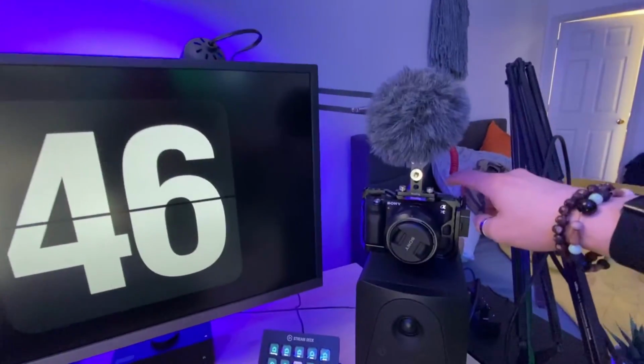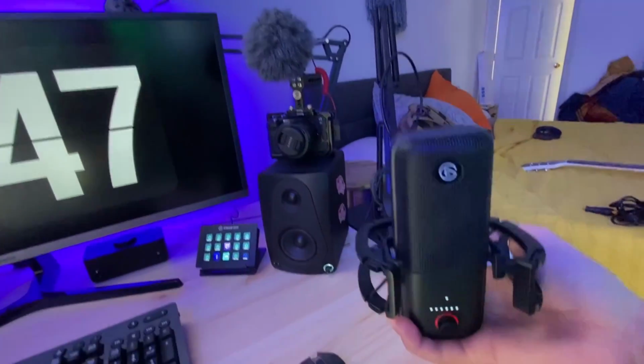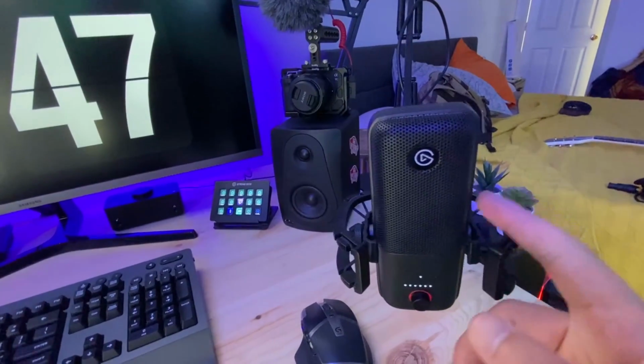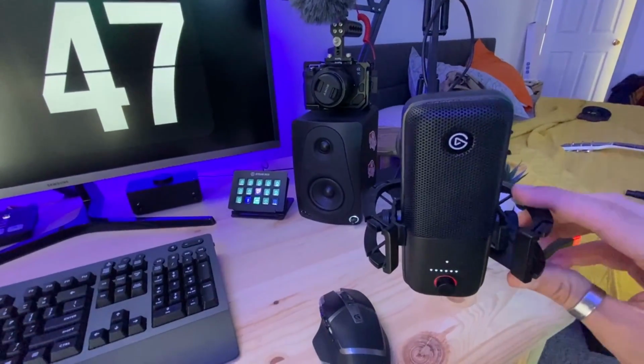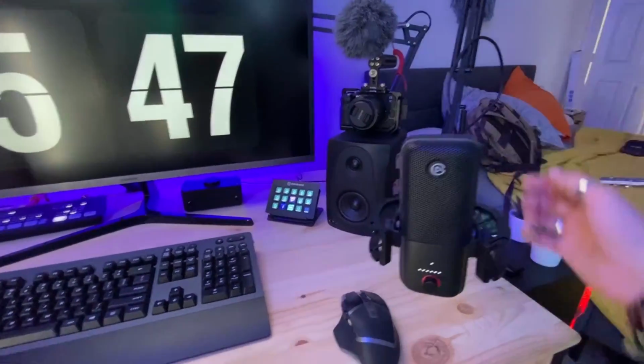This is my main camera that I use for vlogging, Sony a7C. My audio source is Elgato. This is the Wave 3. I love the Wave Link software, and this sounds really good. It's just plugged in via a normal USB cable.